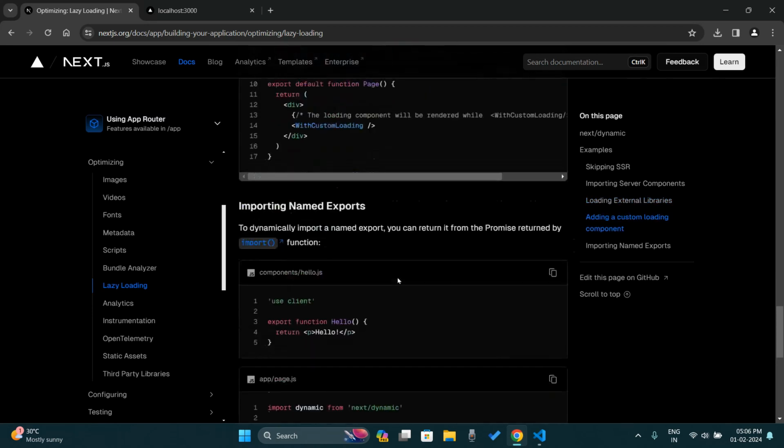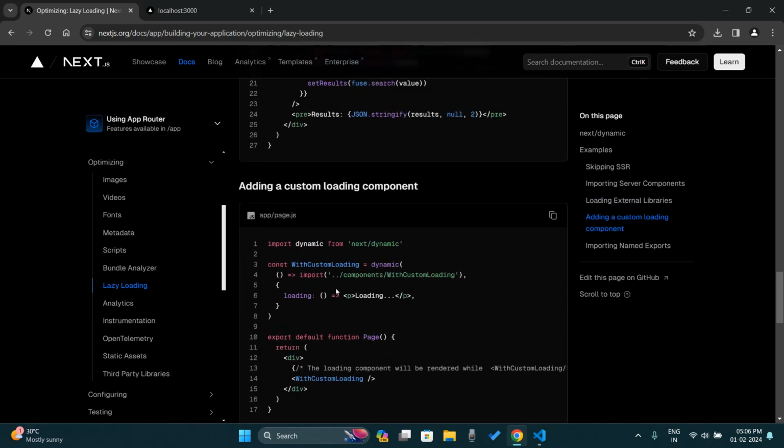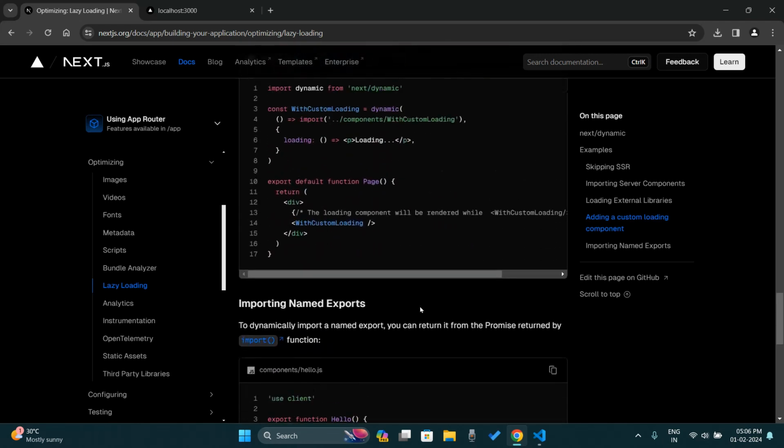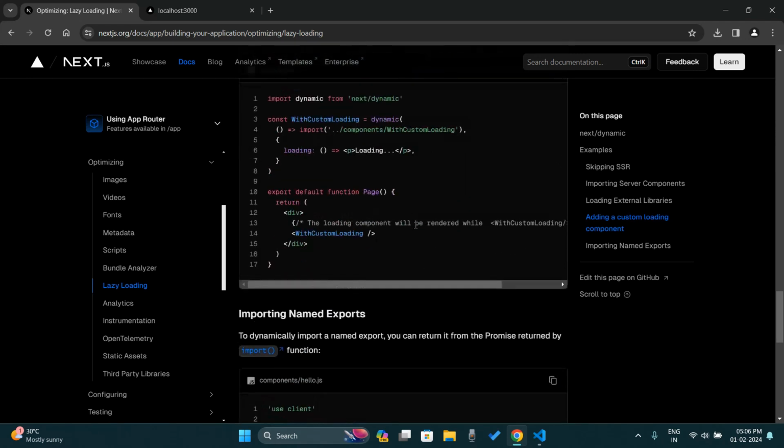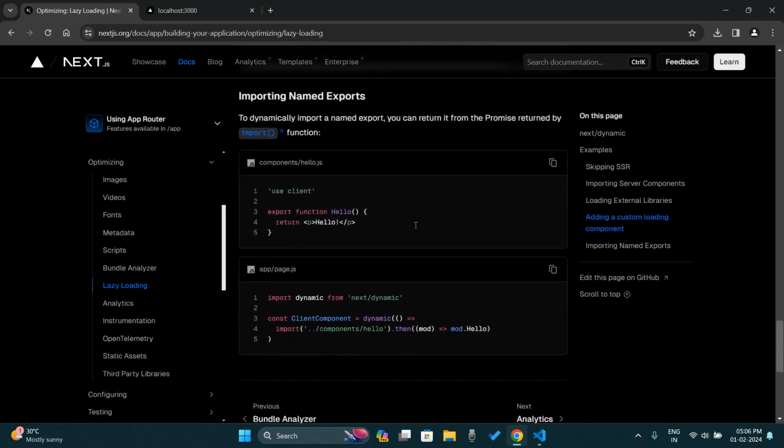We are importing only default exports. So how can we import named exports? Then we need to use dot then, and make it a default one. This is a client component, because we can use only client components here, since lazy loading works only for client components.